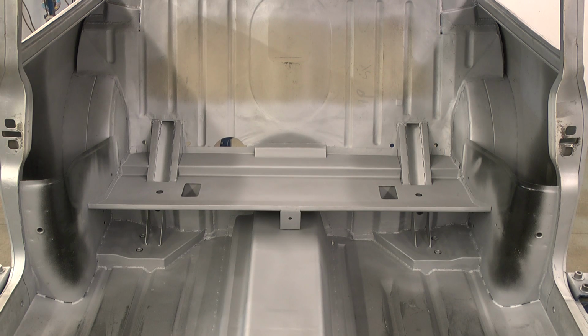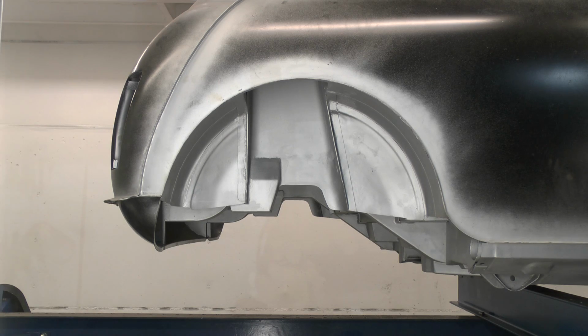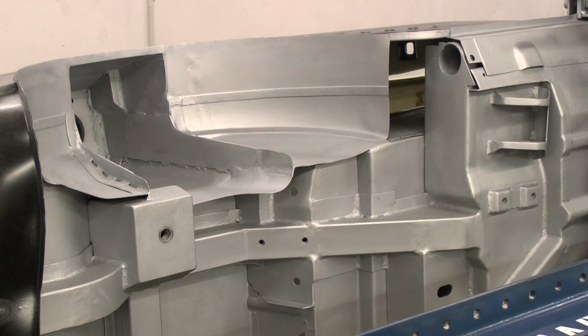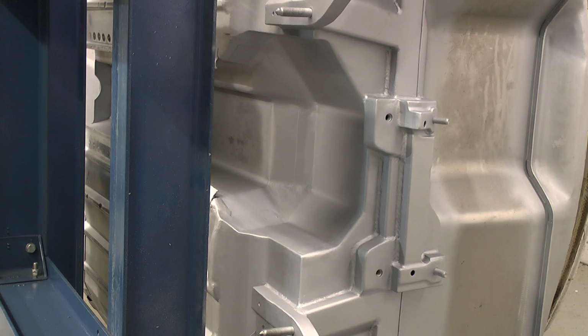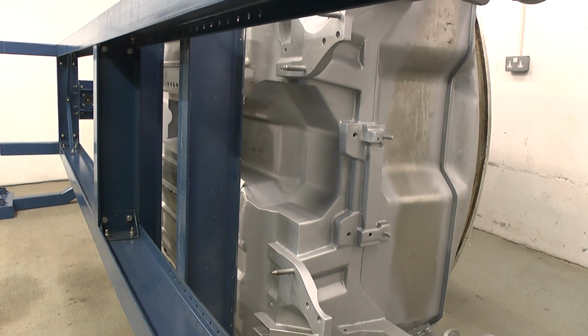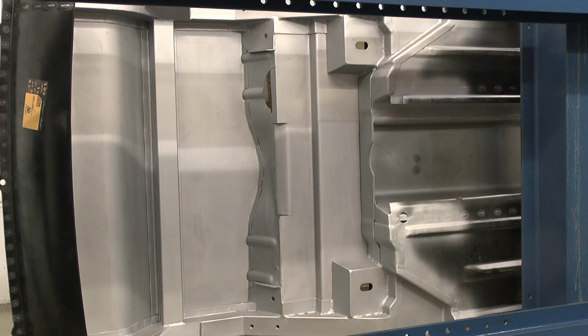Since you were last with us, we've cleaned back all the welds on the seat base and the floor, finished off the inner arches and generally had a good tidy up of the seams and the welds from underneath. Now she's on her side. Since most of the fabrication had been done above the floor, this area of the car needed a lot of cutting off, folding over, grinding back welds, linishing off and priming. Now, I know it's only 10 feet long, but even so, this process took a hell of a long time. It was also tedious and boring, so we're only showing you the finished product. More interesting things are to follow.